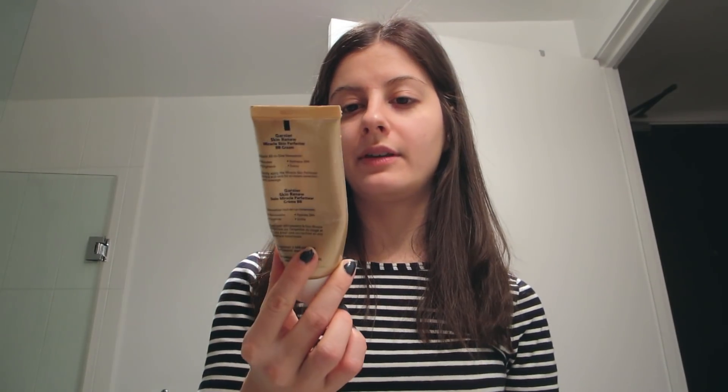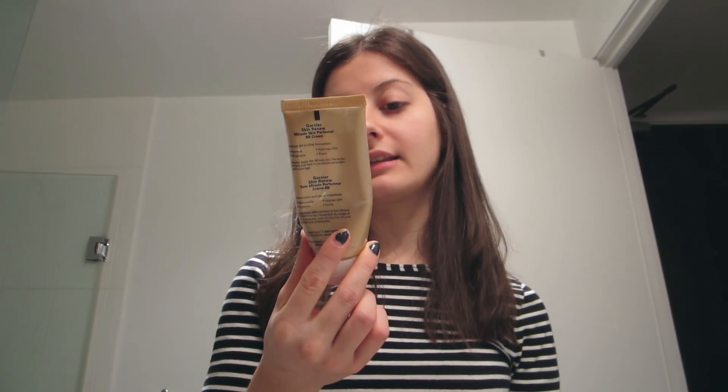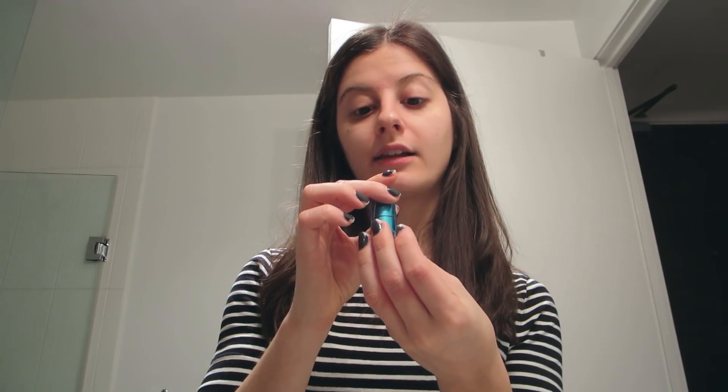Then on my skin I use a BB cream — this is the Garnier Skin Renew one in light. I've had this for a very long time and it's the only BB cream I've ever used, so my opinion isn't that well-educated, but I like it. It's pretty thin, low coverage, but it acts as an even base for my skin since I don't use foundation. The concealer I use is by CoverGirl in the color fair. I've used this concealer my whole life — my mom uses it too, so it's what I started with when I first started wearing makeup. It looks kind of like a lipstick. I'm running really low. I like it because it's thick — I put it mainly under my eyes and a little on my nose or on any blemishes, then pat it in with my finger.